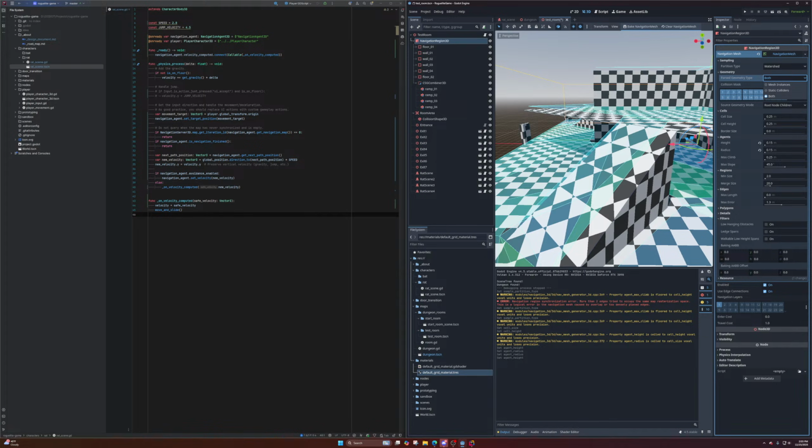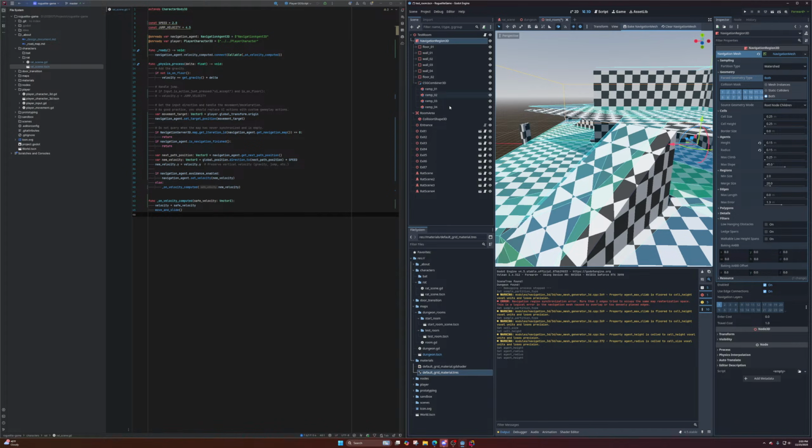Invisible navigation only. Use collision shapes, not directly walk-arounds.